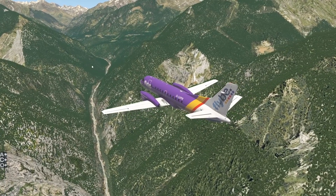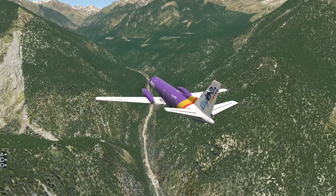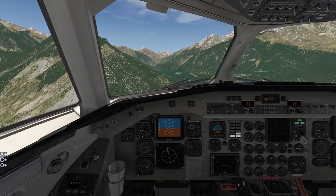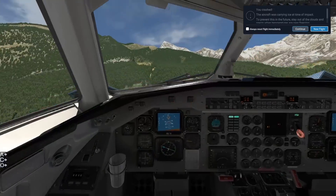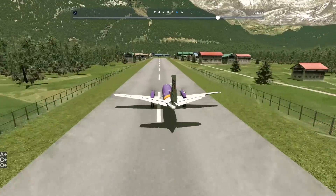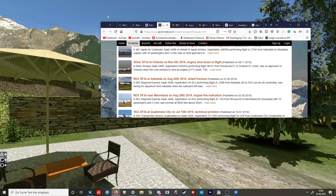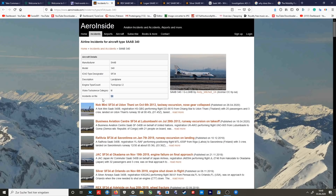Especially right now, there are quite a lot of incidents with this aircraft. But before we talk about that, let's actually try landing this plane in the Himalayan mountains — we're going to land at Lukla, which is counted as the most dangerous airport ever. Let's see if it's too dangerous for the Saab 340. That landing wasn't good enough — that was a crash. Now, about the lacking safety of this aircraft: looking in the incident database, they have around 95 incidents reported, which is quite a lot. There's a clear pattern of planes rolling off the taxiway or runway, and also a lot of engine failures.